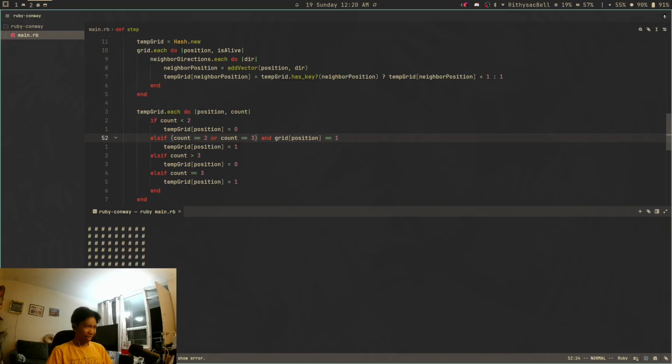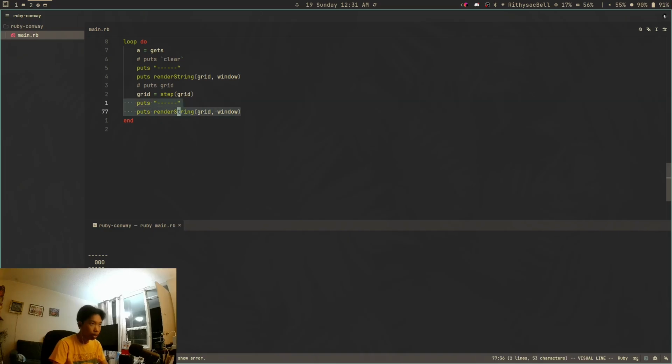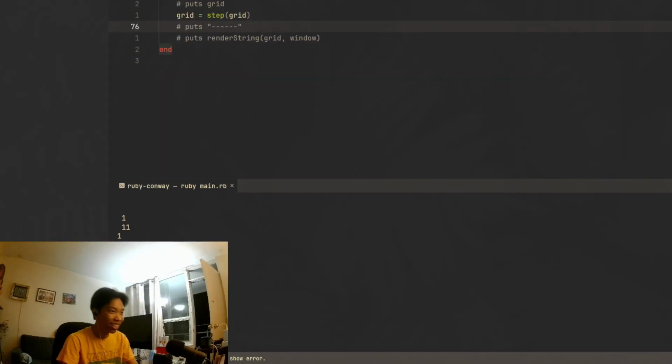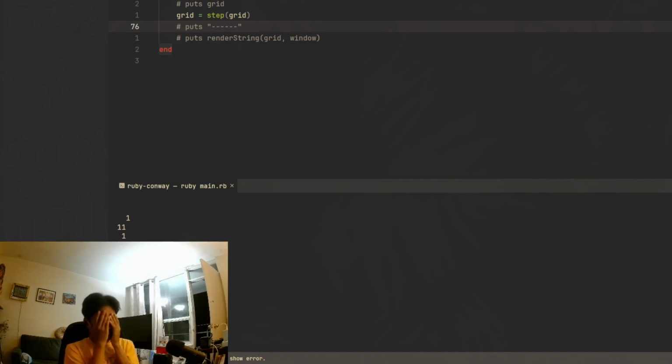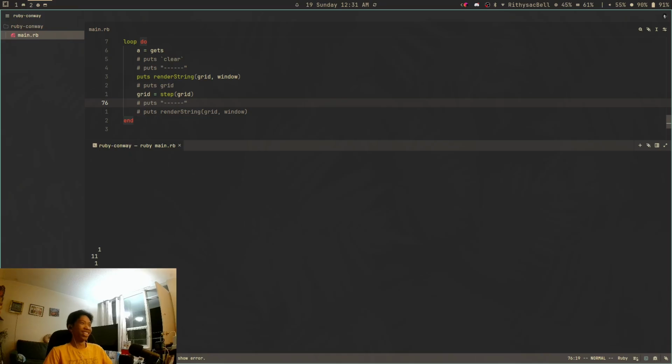Why is it spreading? No, no, no. That's it? Is that what it is? Oh my... What is this bullshit, man? Why is it not moving? No! What is that? It's just dancing. It's supposed to be the glider. That just looks like a worm. It's twitching, like a worm when you chop it off.